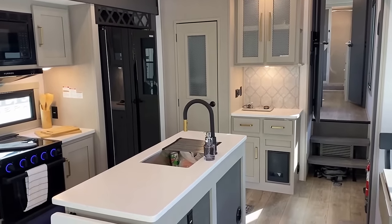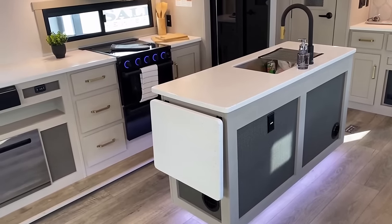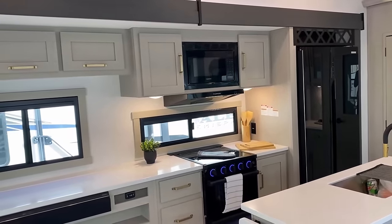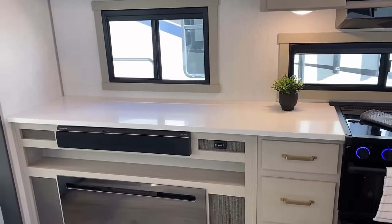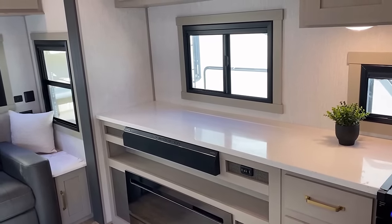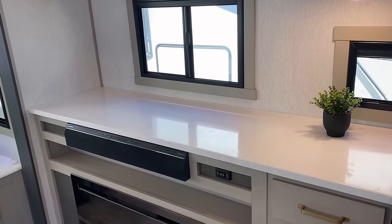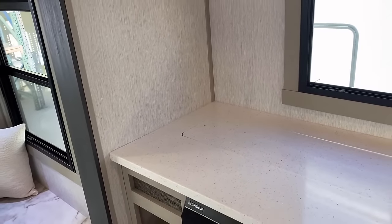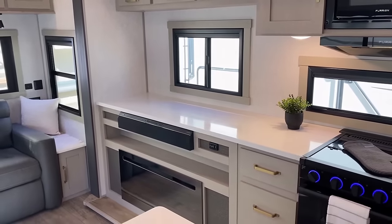Where this one really excels — because they didn't go with the squished-down 35-foot version of this layout — is it drastically expands the kitchen, especially the drawer and prep space right here. They did go with a flat level solid surface counter with a power televator. I feel like this is a push-pull benefit-drawback: it makes your RV look big and gives you potentially big prep space, but if you're going to have anything with any sort of liquid over here, you might ask — what if you spill something? It could dribble right down onto your TV into that televator behind the speaker and the electric fireplace. So that is something you'll want to factor into your equation.